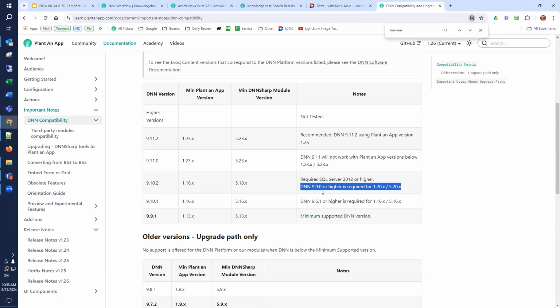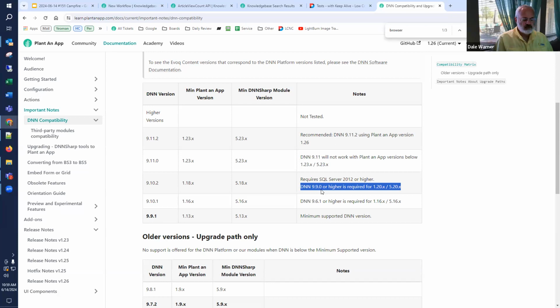So just giving you a heads up that if you have educational and/or government agencies as clients, keeping up to date with the latest DNN version is going to become more and more crucial for these agencies to be NIST compliant.